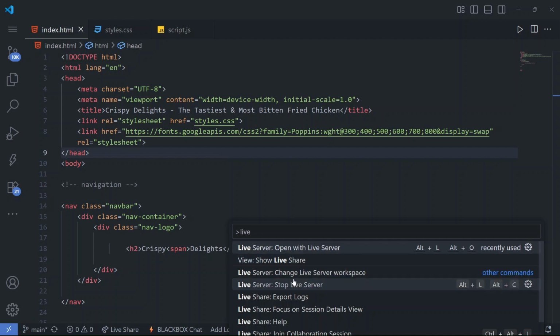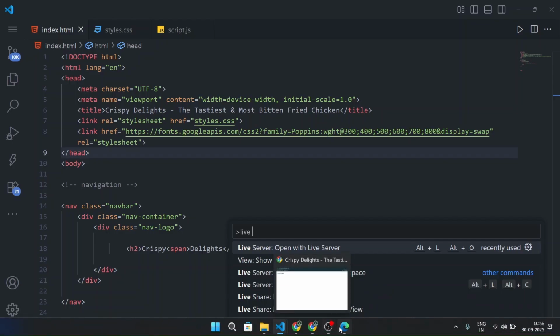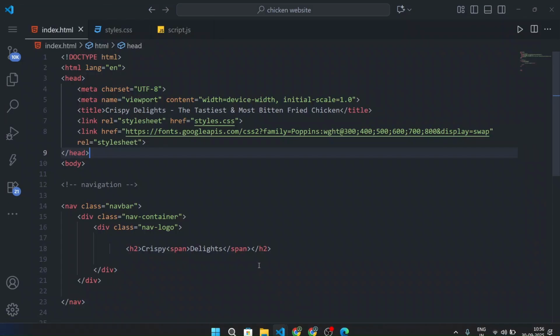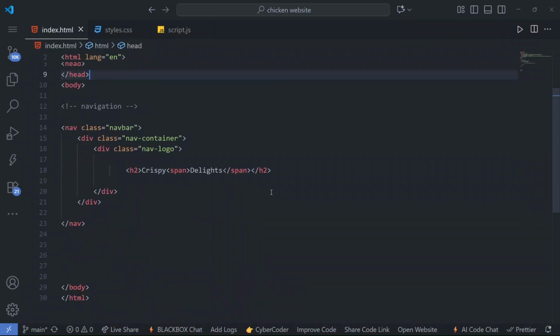Here it is showing the options to stop live server and open live server. I have already opened the live server, right? Our code is running on 5501, and you can see the title and the heading that we have added right now, right? So let's go back to our code.